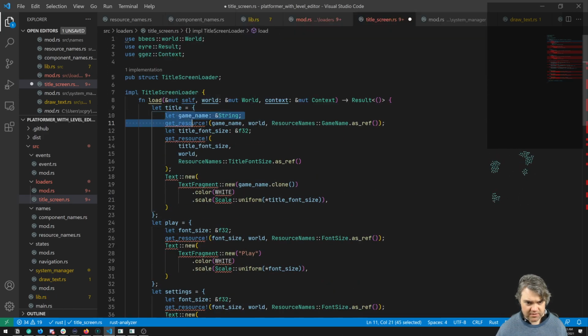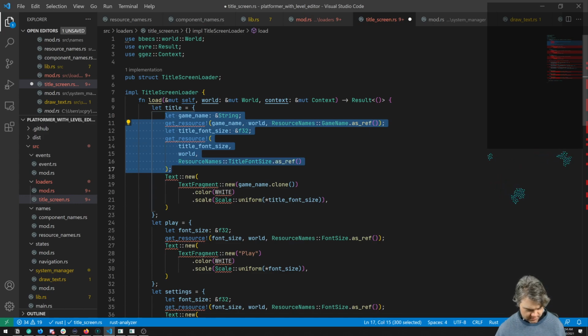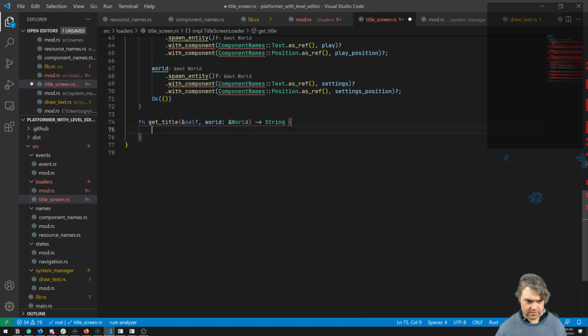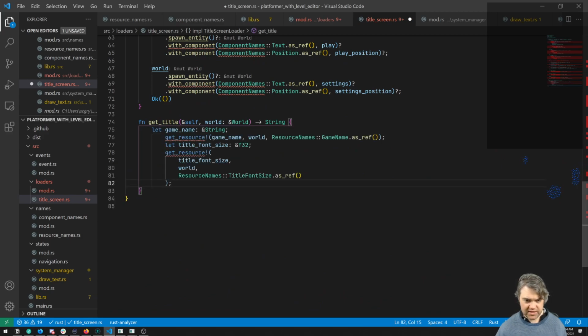Then in here, we're gonna do this. So we're gonna get let, so that, the title. Then we're gonna get the resource for a title, passing this world, resource names, game name as ref, okay. That's fine.